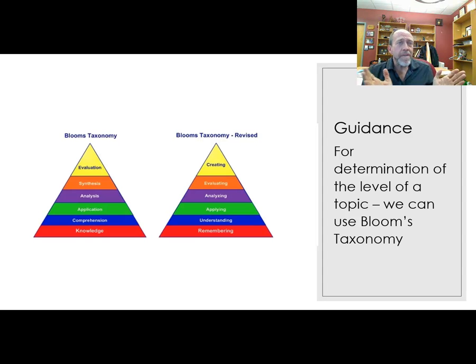Regardless of which taxonomy you use, it really doesn't matter, because we're the ones who make the decision whether creating or evaluating is the highest level. The ordering of the taxonomy is unimportant to us as educators when we're actually writing these outcomes, simply because we're the ones who decide whether it is creation or evaluation, the level of knowledge that a student needs to know. So it goes all the way from the ability to remember and state, up through a level of understanding, to the ability to create.